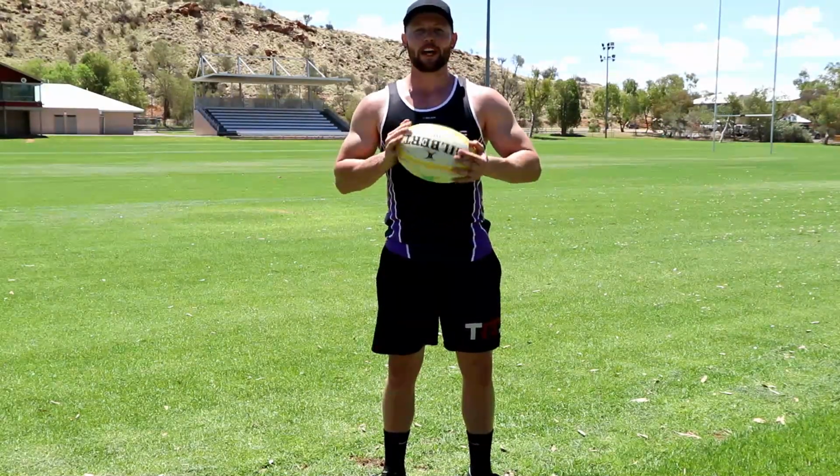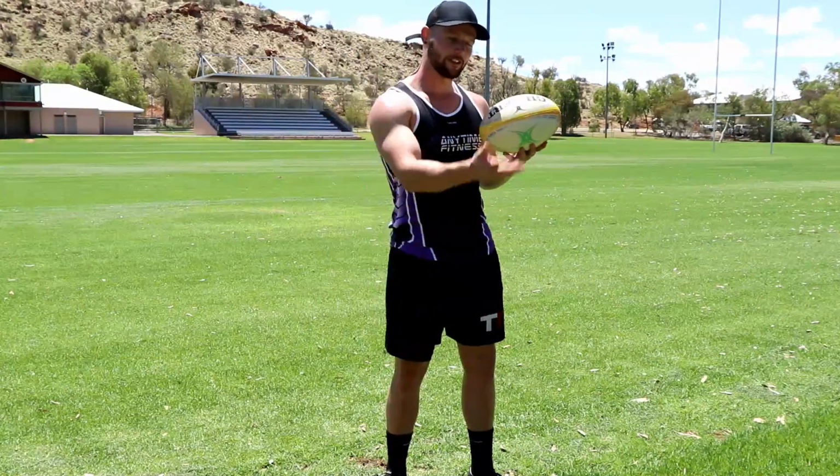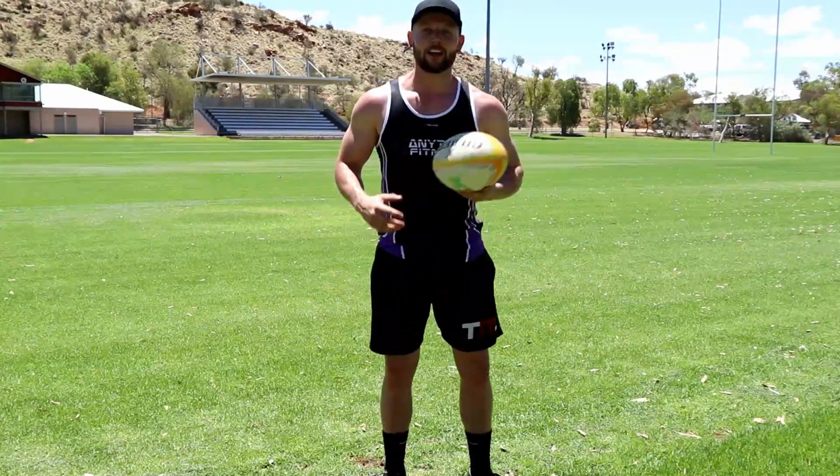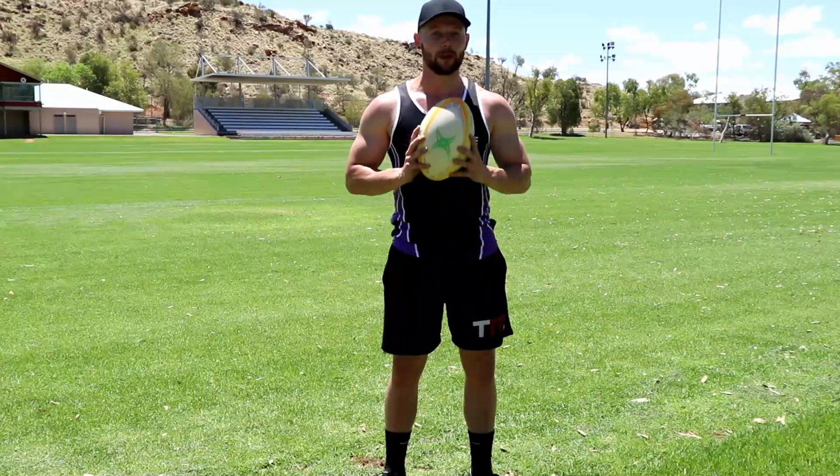Today's video is going to be on how to do the ground grubber. We're talking about the small kick done along the ground in the game of rugby as an attacking weapon. It can also be used for other things, but we'll get into that.